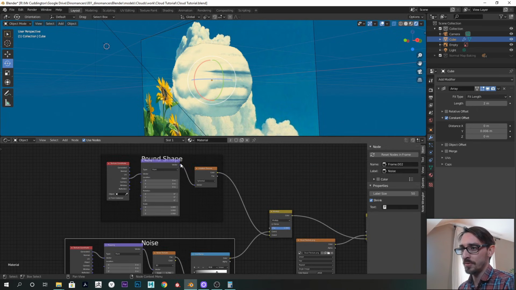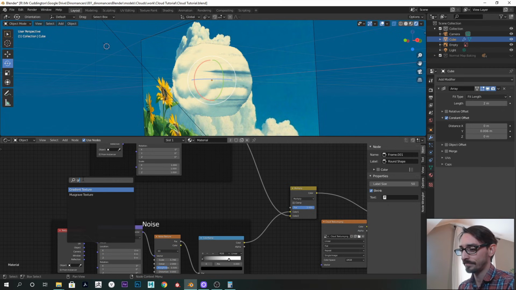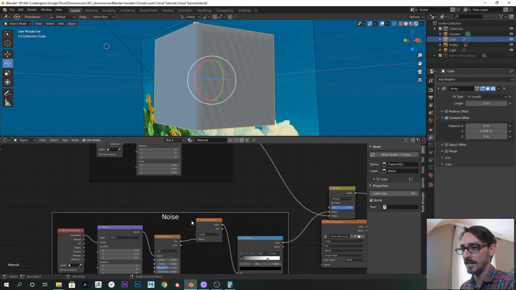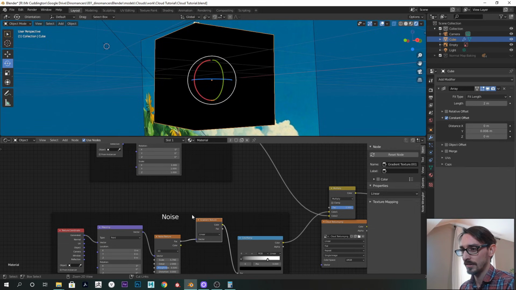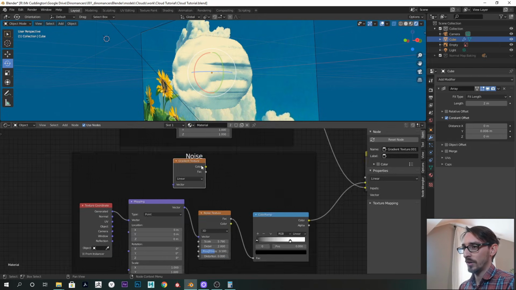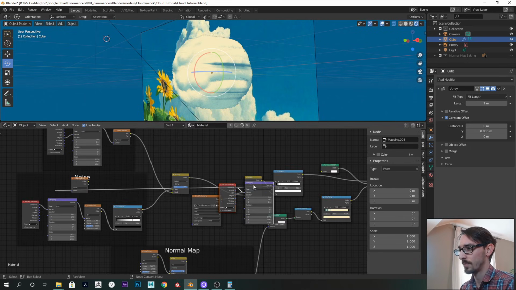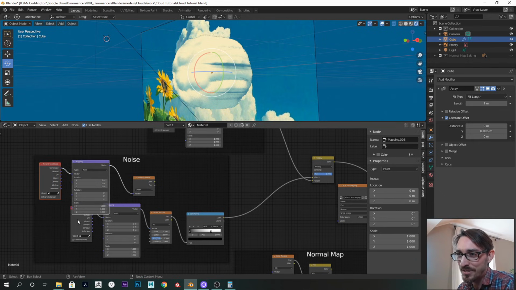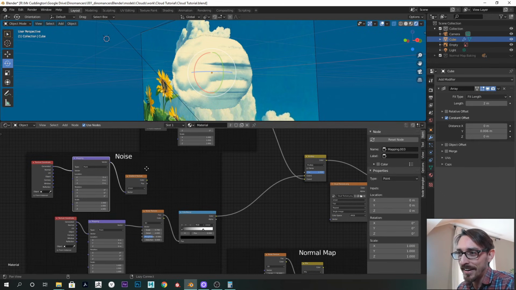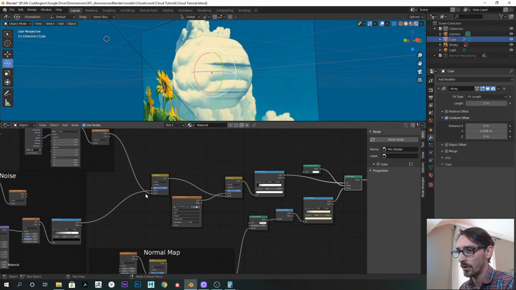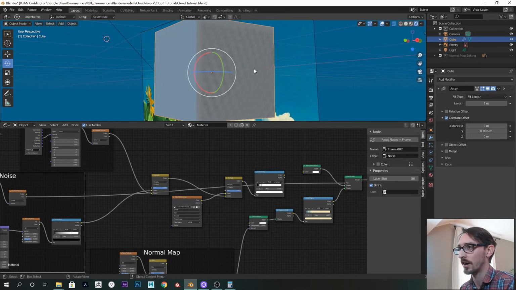So what I will do is add another gradient texture, but this one I'll keep in linear. Okay, so I just want to put it in the frame. I'm gonna press Ctrl T. Sometimes if you're in a frame, they might appear somewhere very far away in your scene. It happens. And let's just plug this directly into our mix shader here, just so that we can see what's going on.